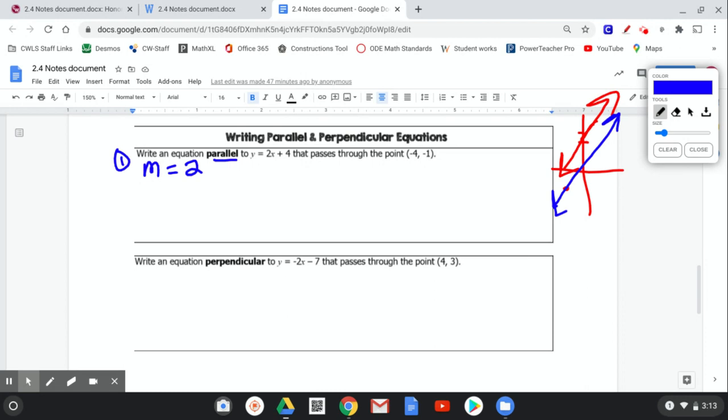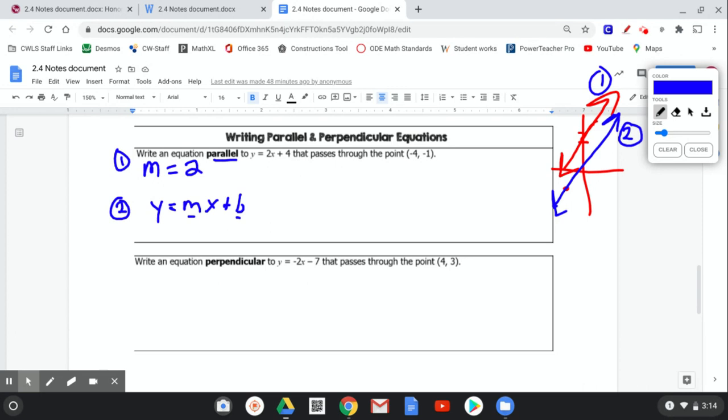Now the second part is the slope-intercept form. We have y equals mx plus b. If you think about this, what's the difference between this orange line, which I'm going to call line 1, and this blue line, which I'm going to call line 2? They have the same slope, right? So when we're writing the equation, the only parts I talked about with y equals mx plus b were this m and this b. Those were the two variables that change when we're writing the equation. So the only thing that's going to change for this is the b. We know what m is. We found that out in step 1. So what we have to do is find the b.